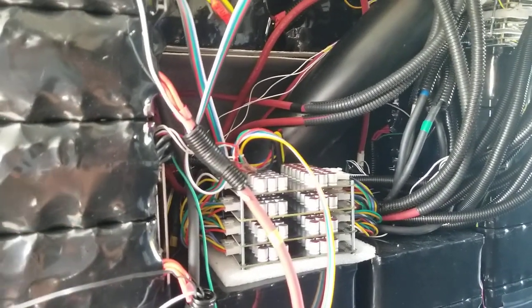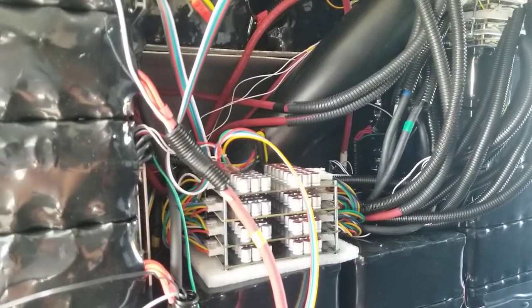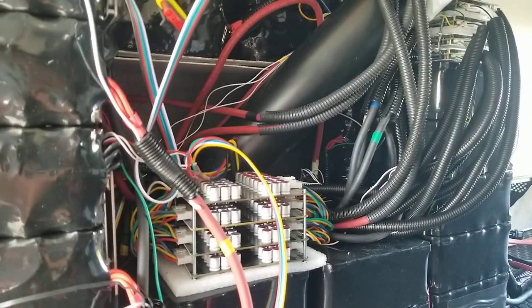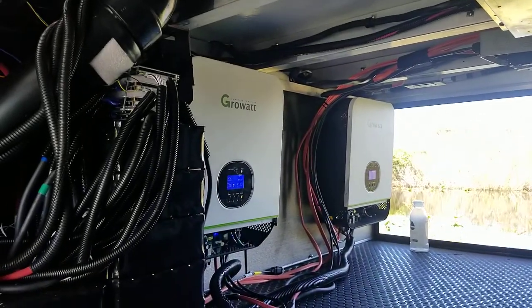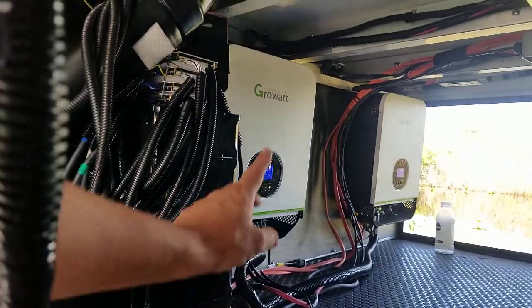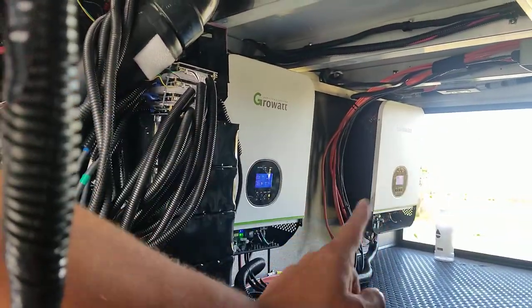It should be utilized in everyone's design, because with the active balancers and all the independent systems, you're never going to have an oops moment where something doesn't work. Even with the inverters themselves, the reason we go with two smaller inverters instead of one larger inverter is the redundancy. If that inverter just stopped working, totally fine. That one's going to be completely fine.